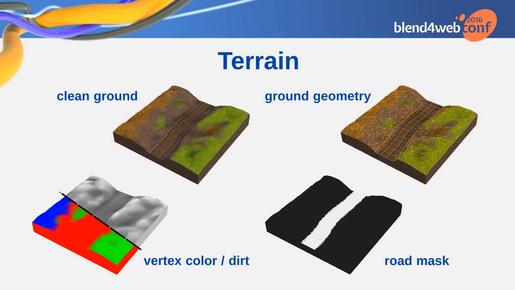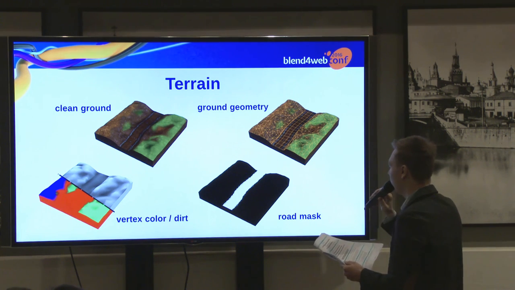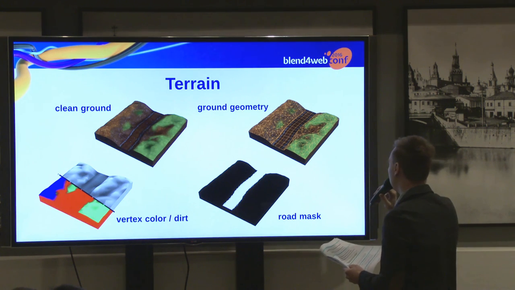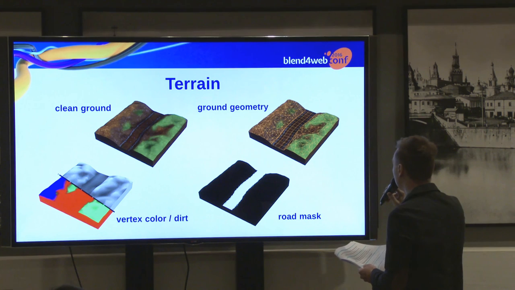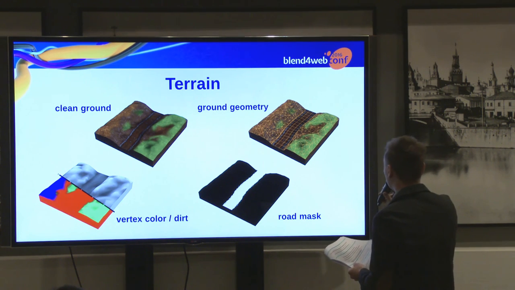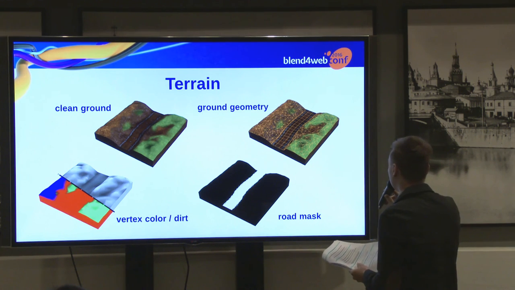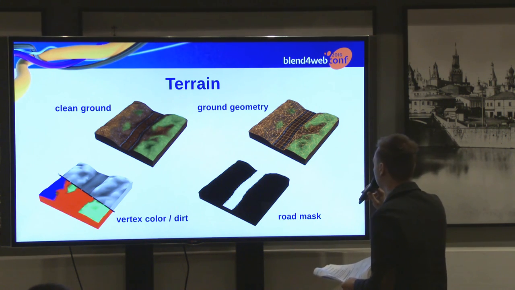Next, here in the top left corner you can see a final result of combining all the layers that I already pointed out. And in the top right corner, you can see a wireframe of the terrain geometry. As you can see, it's regular on the road and it's regular around the road. It was done this way to mix two different types of texture: textures of the ground, like grass, dead leaves, soil, ground, rocks, which are tiled, and the texture of the road, which is not tiled, it was baked for a specific mesh. So then this mesh was just tiled on the geometry.